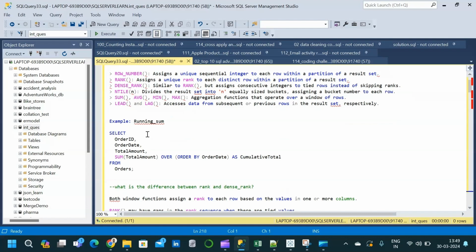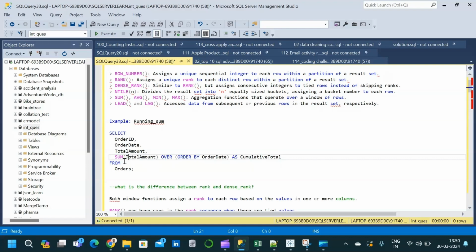And coming down, we have an example of a window function where we are using the SUM aggregate function as a window function to calculate the running sum. Here we are selecting order ID, order date and total amount from the orders table. And in this expression, we are calculating the running sum or the cumulative total using the SUM function, which is an aggregate function, but here we are using it as a window function.